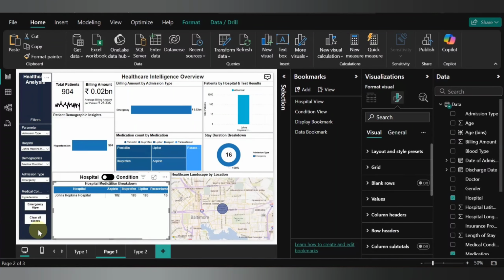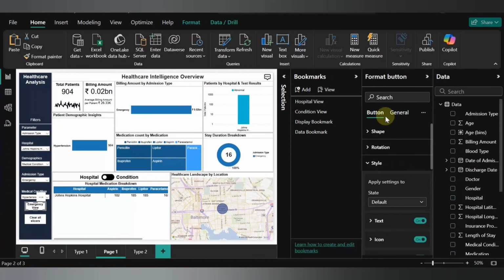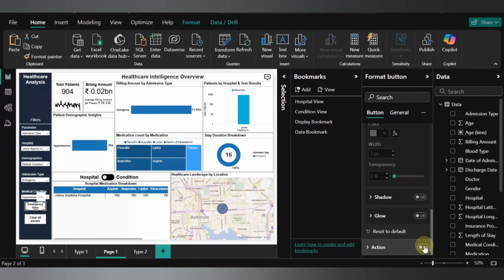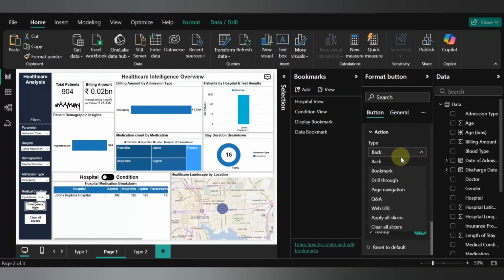And the last step is to link this emergency view button to our data bookmark. For this, just select the button and turn on its action. In actions, we will assign it bookmark, and inside bookmark, we will select the data bookmark.